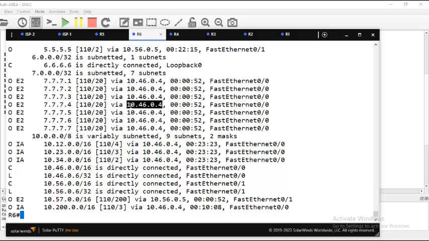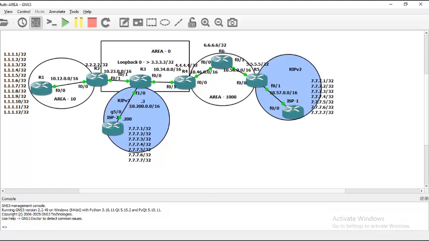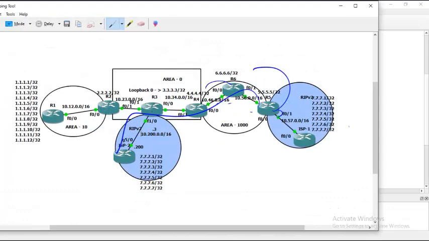Router 4, if you see the picture, router 4 is here. It prefers to go this way, because when you redistribute, we said 20. We didn't say anything, the default is 20. But here we have said 200. So every router will prefer to go this way.